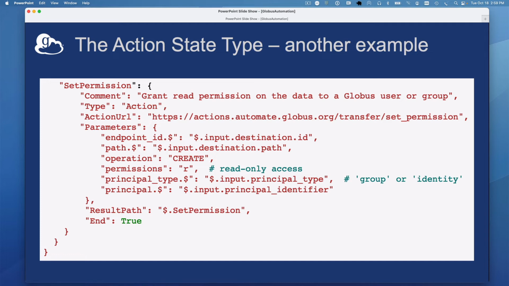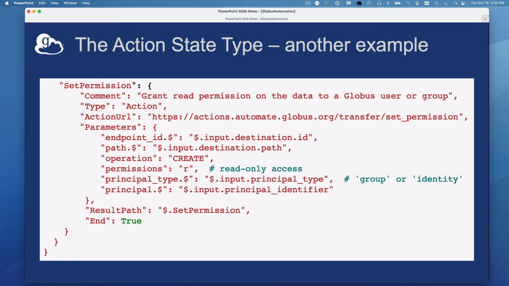References copy values from the state of the flow to the name given. The name must end with the sequence .$, to indicate that a reference is desired, and the string type value must be a JSON path starting with the characters $ and period, indicating the location in the flow runtime state that the values should be retrieved from.